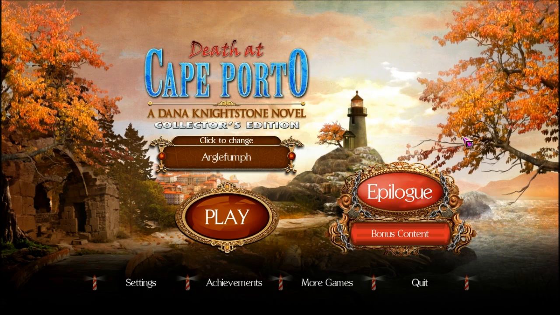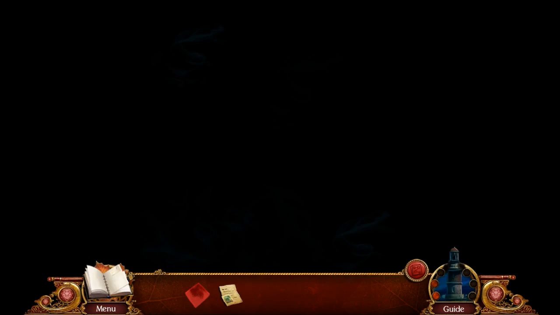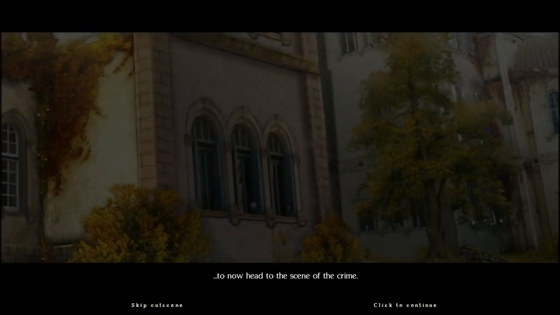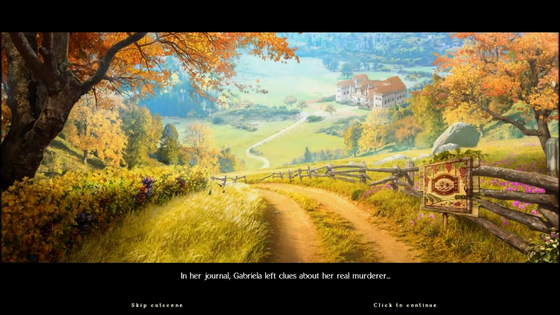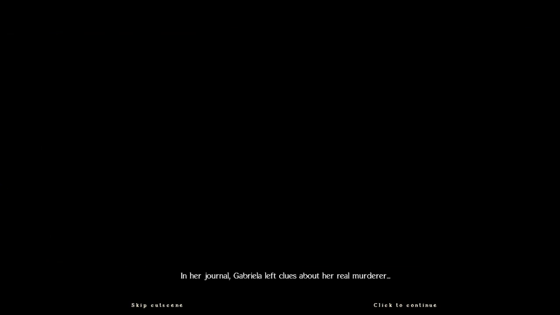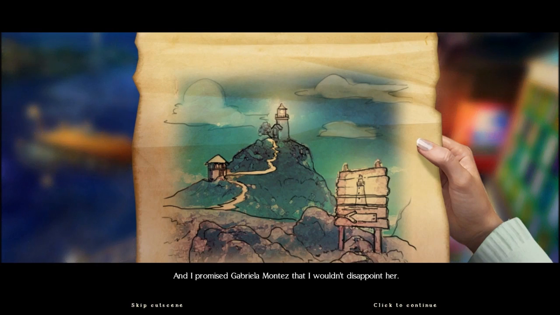In this video, I will go through the final chapter of the game. I had finally gathered enough clues to now head to the scene of the crime. In her journal, Gabriela left clues about her real murderer. And I promised Gabriela Montez that I wouldn't disappoint her.